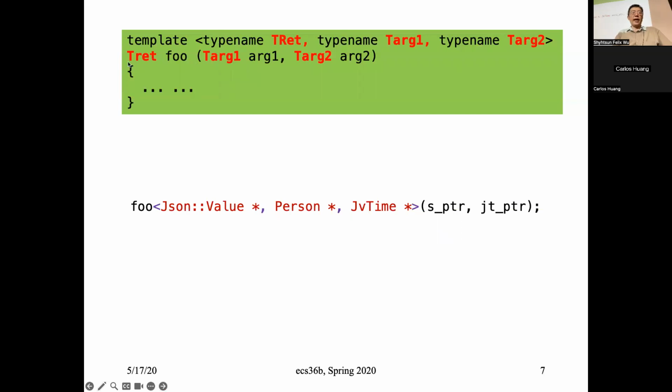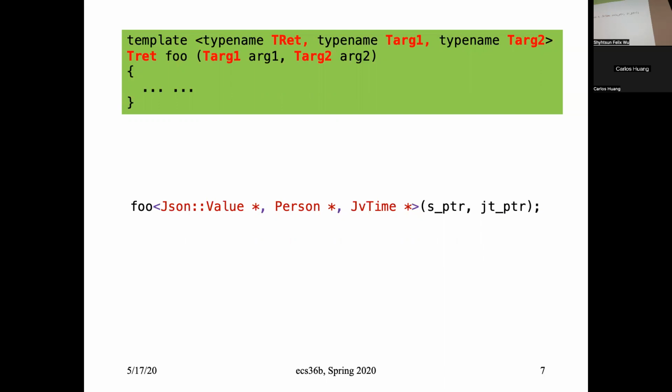Then you say T return foo, T argument one, T argument two. When you actually call the template foo, by the way, what's the name of the template? It's foo. So how many arguments does this particular template take? Three arguments: T return, T argument one, T argument two.